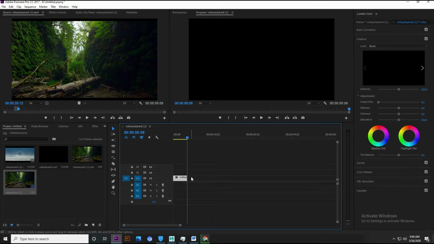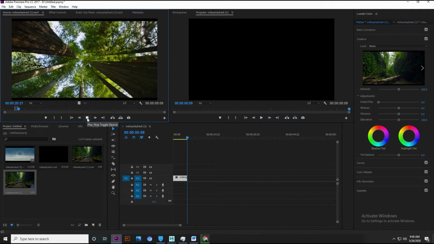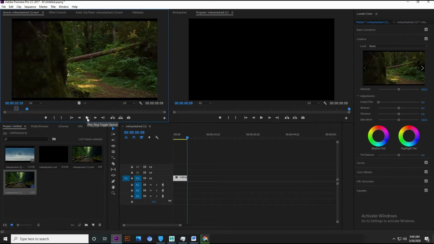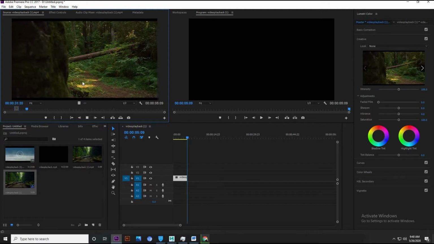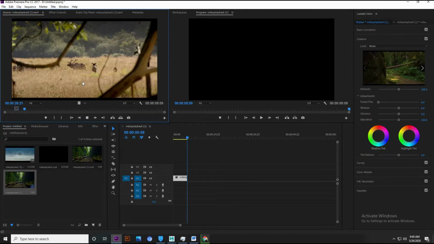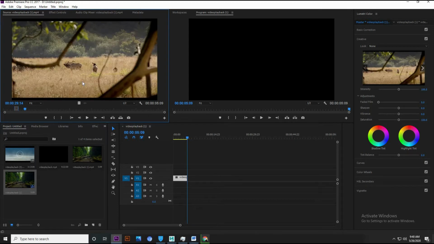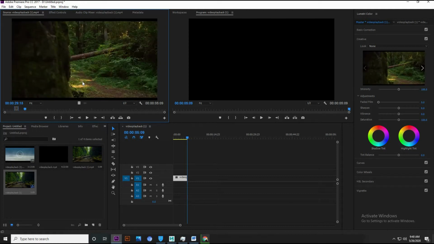So I'll come to the end of this clip, and again I'll play this, L. Now this scene I liked, so I'll go in reverse, and now I'll use my left and right arrow keys to exactly set that frame.